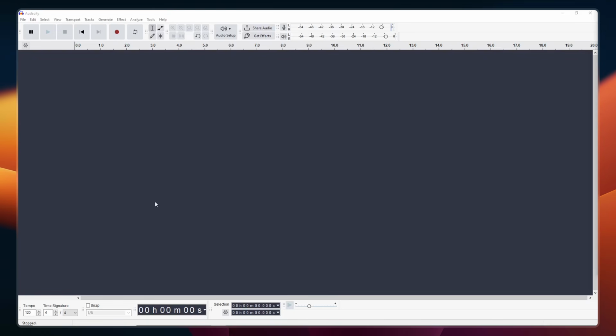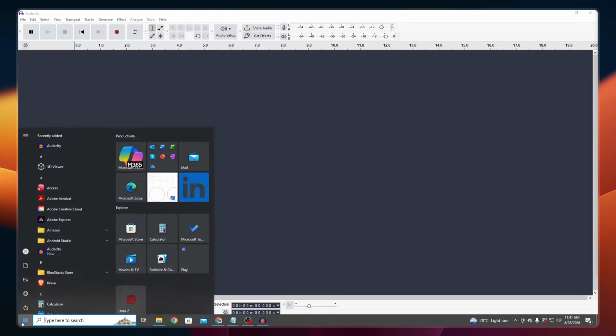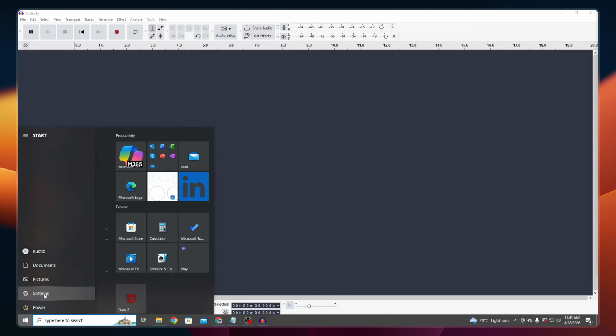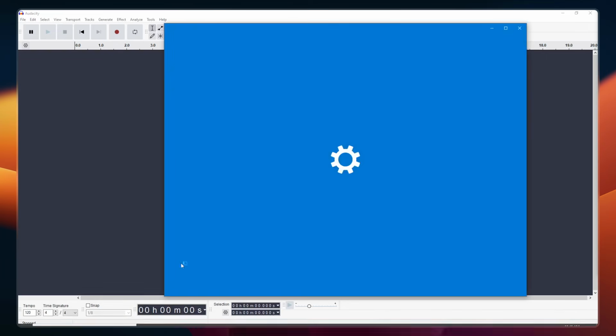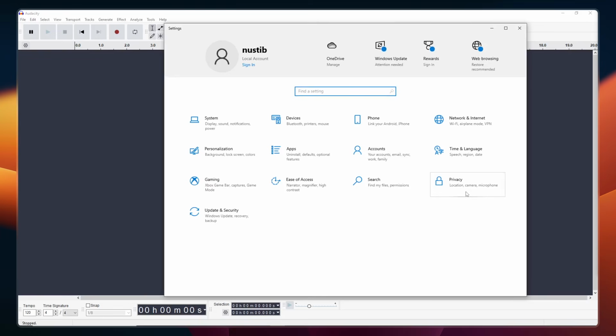First, click the Start button in the bottom left corner of your screen, the one with the Windows icon. This will open up your Start menu where you can access all of your system settings and applications. From there, select Settings. This will take you to the main Settings hub where you can control everything from privacy to system configurations. Once you're in the Settings window, click on Privacy.